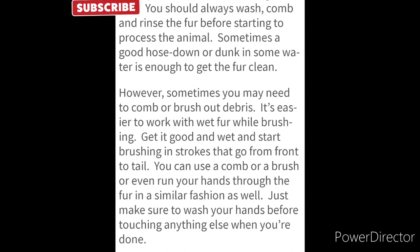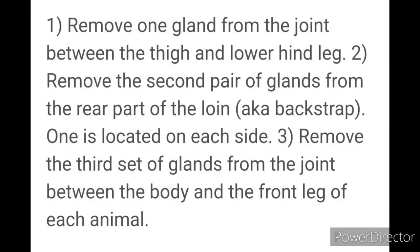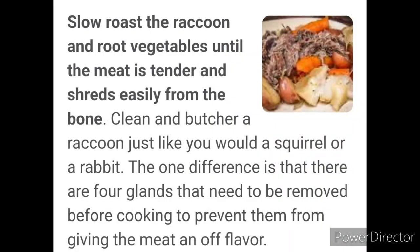Find out what the trapping regulations are in your area — some counties won't allow certain types of traps. The only thing I didn't include here is wild hog, and from my understanding wild hog is free range any time of the year, so that's something to look into. You can make a roast over the fire — there are all kinds of ways, so there's no need to starve.